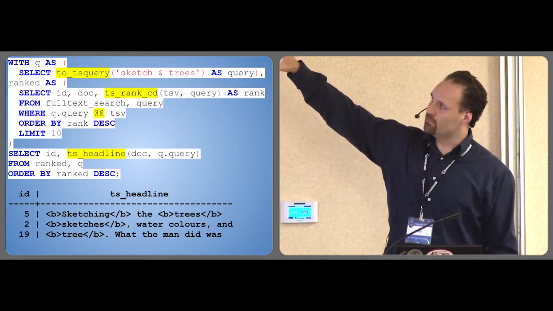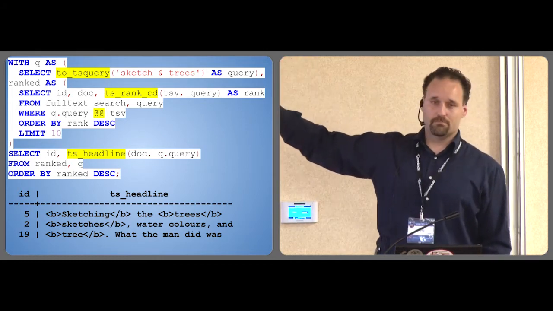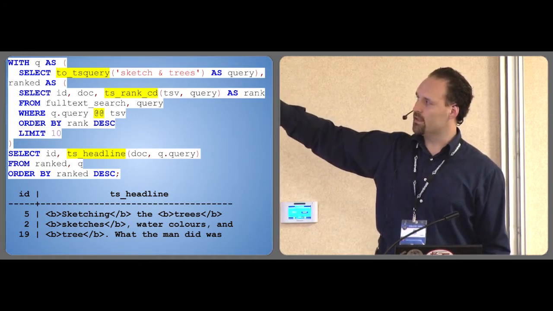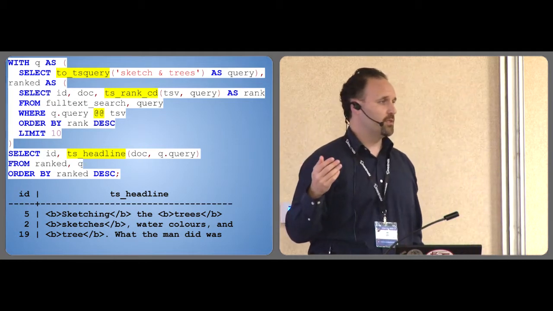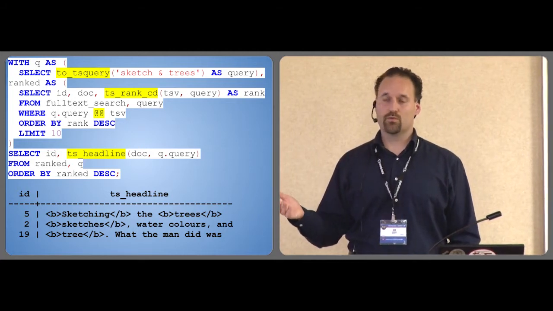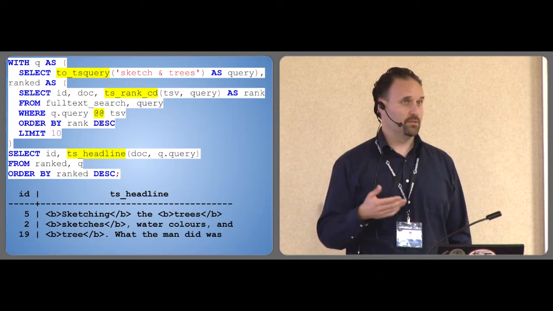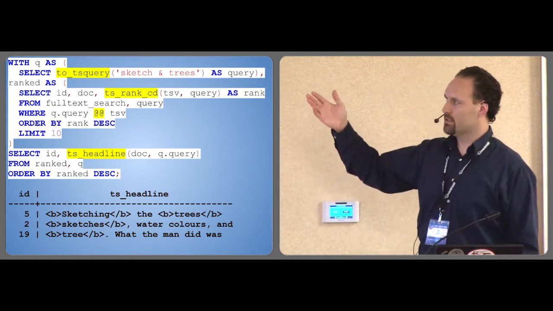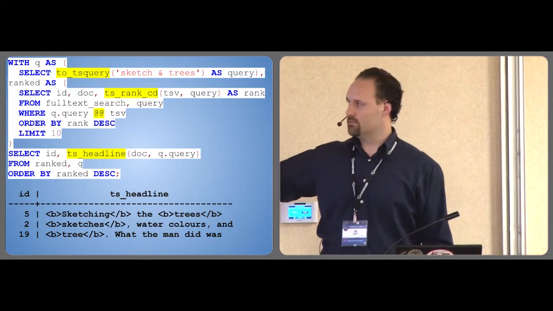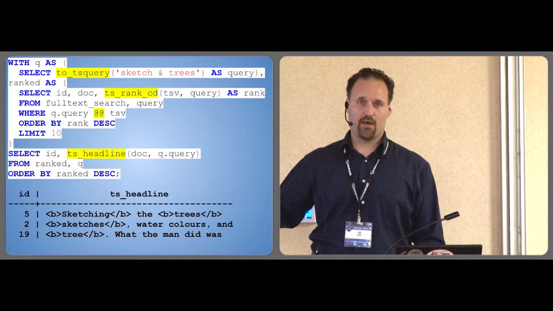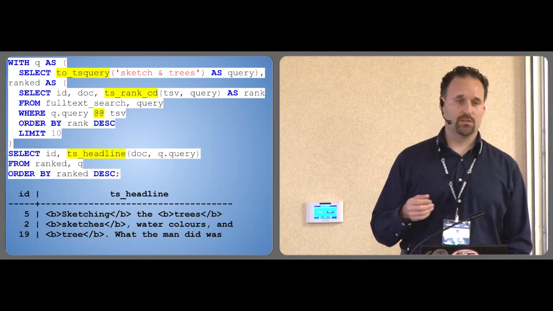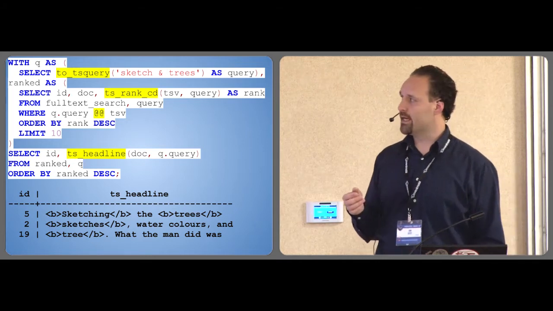So finally, now that we've defined those two subqueries, our actual search query becomes even simpler. So we just say, select the ID and the TS headline. The headline is going to be when you do a search and you get snippets showing the context of your search terms within the document that you had searched against and it found hits. This is what the TS headline function is doing. It's just returning snippets to us. And it's totally configurable in terms of how many matches you might have per document, what type of markup you want for the matching terms. But by default, it gives you bolded terms in HTML B tag.